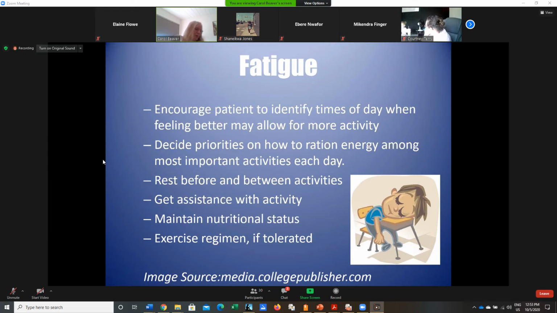And then short power naps have been found to be more effective for most cancer patients in renewing their energy and fighting the fatigue, as opposed to hours of napping at one time. It makes you just more groggy and drowsy. And if you're not being active at all, if you don't use it, you lose it, right? The fatigue may also be a delayed reaction or increased after the radiation therapy is done, or the chemotherapy. And so you can be tired for months and months and months.